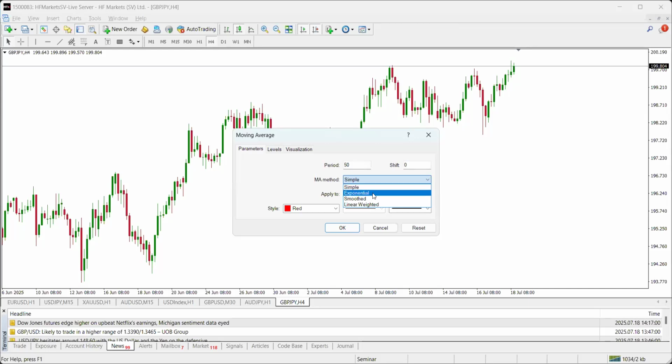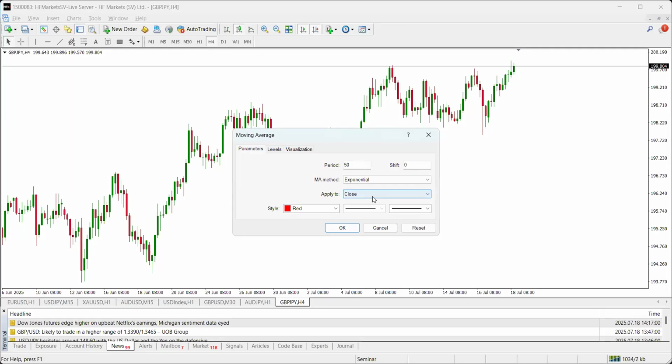But the one that we call exponential is different in the sense that it puts more importance on recent price action than past price action, right? So let's say we have a series of numbers 1 to 10. The normal average would add 1, 2, 3, 4, 5, 6, 7, 8, 9, 10 and divide by 10. That's a normal simple moving average. It adds up all the prices and divides by the total number that we have.